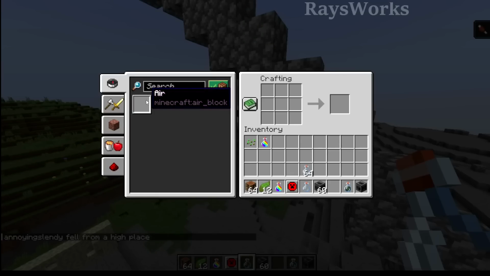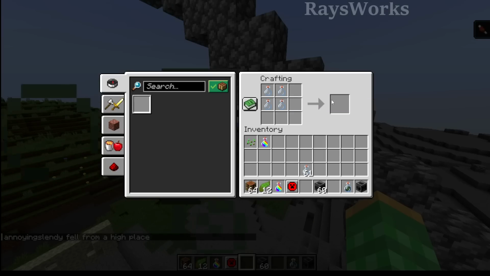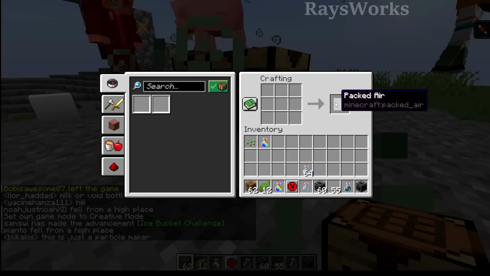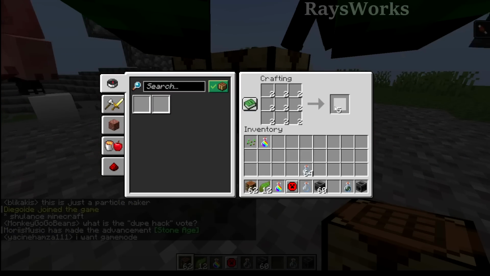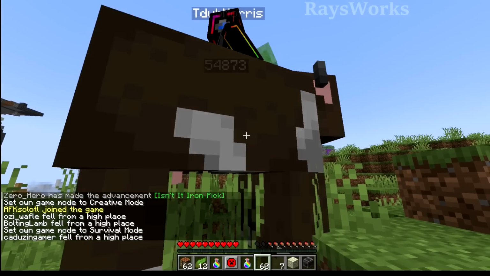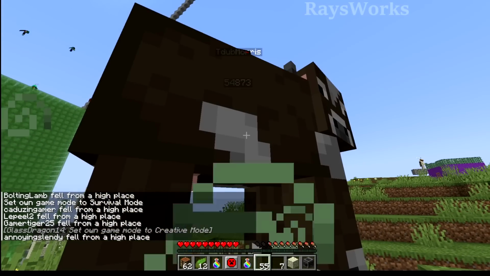Aww. But getting back to our moon mission, we can use the bottles of air for another thing. Use that to craft air. We can craft the air into packed air. Can't even see where the packed air is. Oh, so every time you feed it to the cow, it gets bigger. Oh, that's crazy.